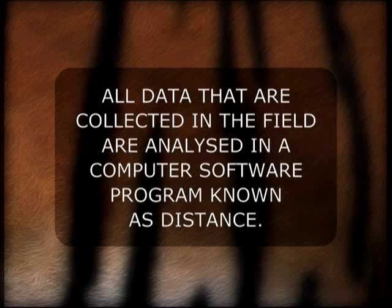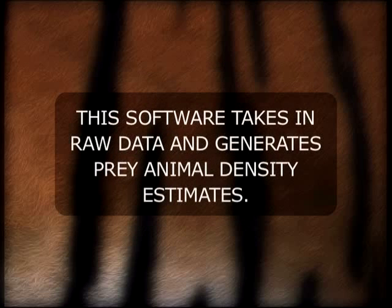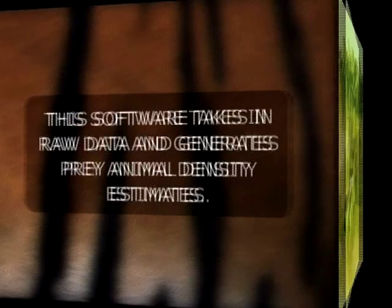All data that are collected in the field are analyzed in a computer software program known as Distance. This software takes in raw data and generates prey animal density estimates.